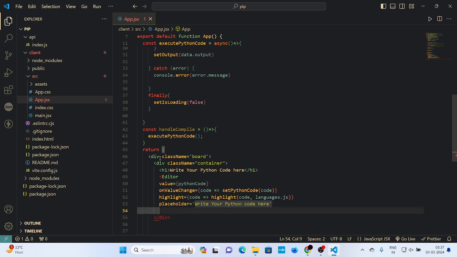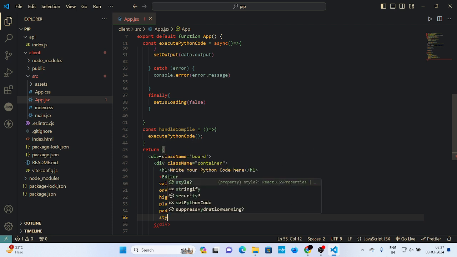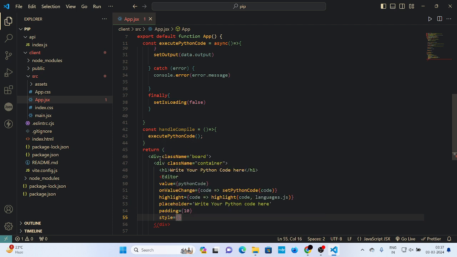Let's give it a little styling. So I have said that I will not give styling, but let me give some styling. I should give the padding, and let's give some style. So font family.